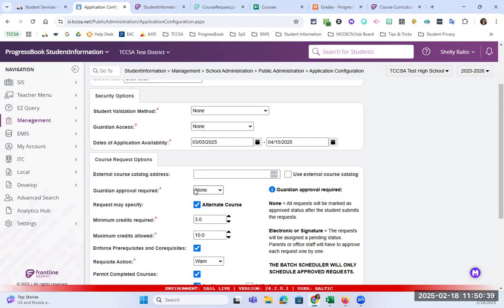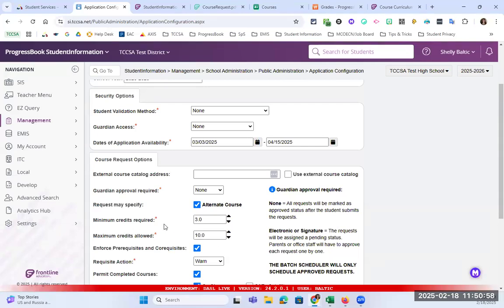Are they allowed to use that or not? Okay, and remember that alternate course is course specific. So just because with this foreign language they're requesting an alternate, that doesn't mean they'll get an alternate for English.